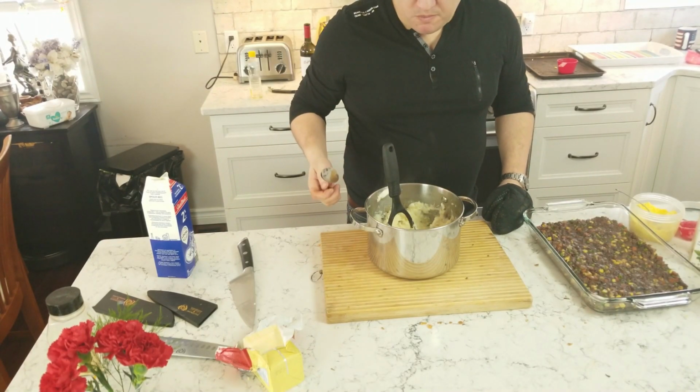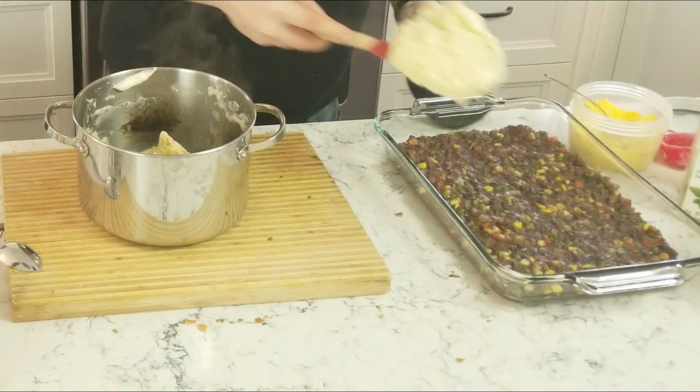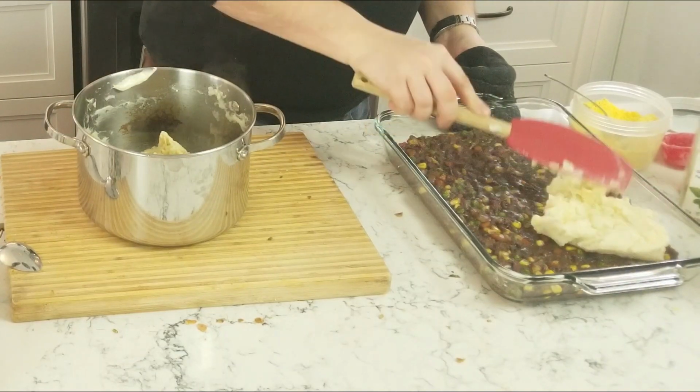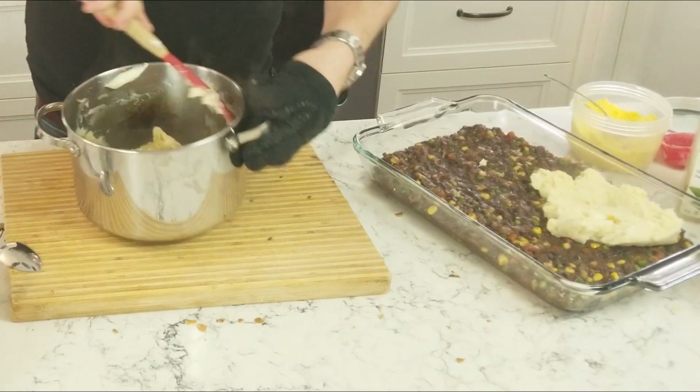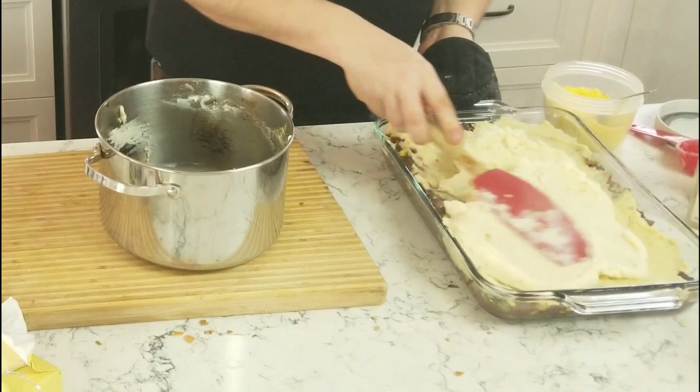Taste it to make sure it tastes all right. I think I tasted it about 4 or 5 times. I kept going back and forth a bit with the salt and oregano, I think, this time. And now we're going to place this all over the top of our shepherd.